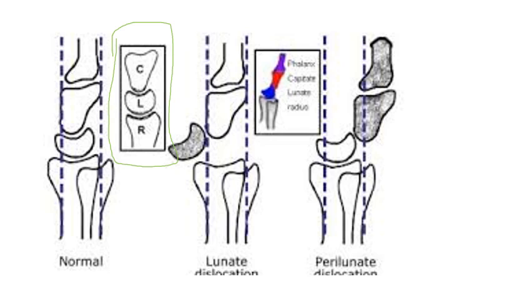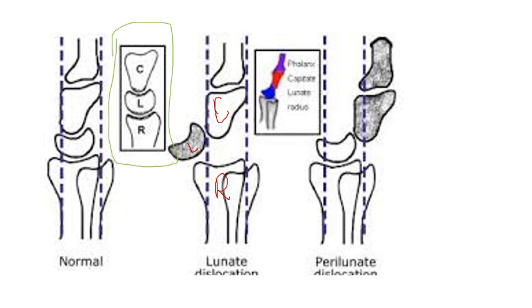Now, if you know this, everything else gets simple. Just to the right of the picture I have highlighted, this is your capitate. Let's mark it as C. This is your lunate and this is your radius. Now, if you see these three are not in a straight line, the bone that has dislocated is your lunate.